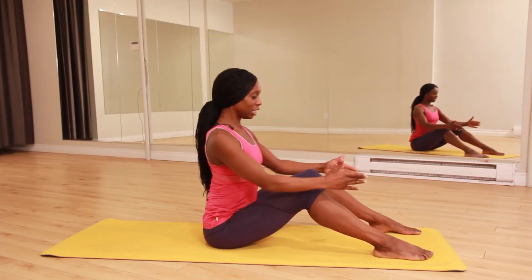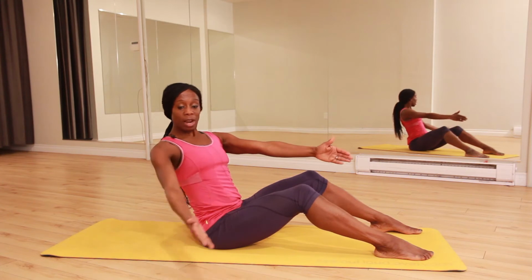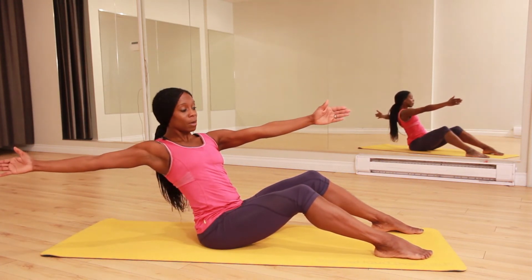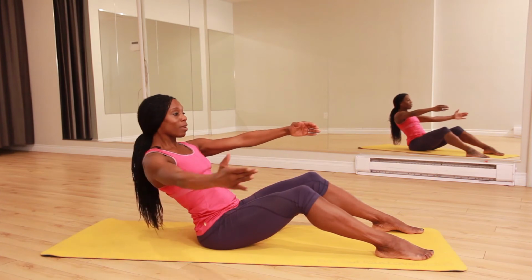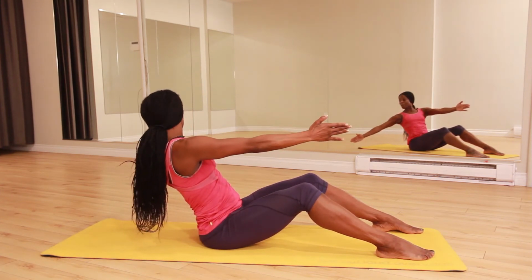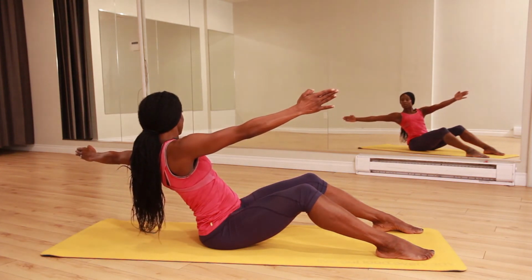Placing your hands down here, shoulders are in and down the back. I'm going to reach back through my right arm and open up through my left. I'm still on my sit bones. Exhale, I'm going to squeeze the left oblique and bring my right side back. I'm going to reach forward with my right arm and back through my left. My outer obliques are working to stabilize me.